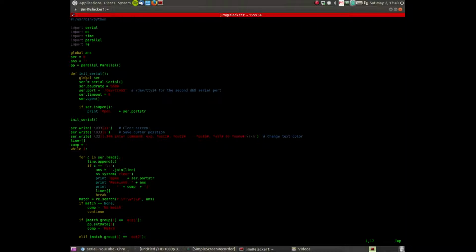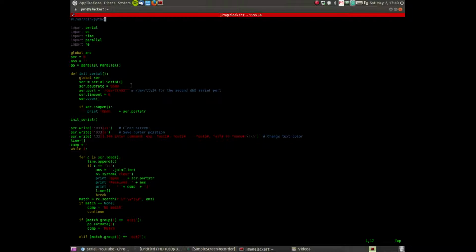And again, SER is declared global. Then SER is made a serial object. Now that it's a serial object, I can access the class functions in the serial class.